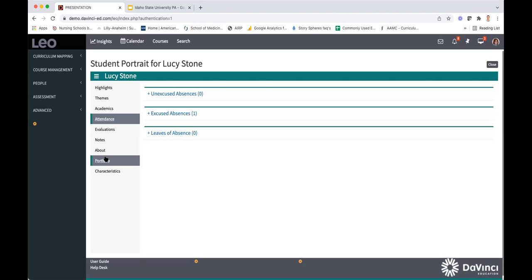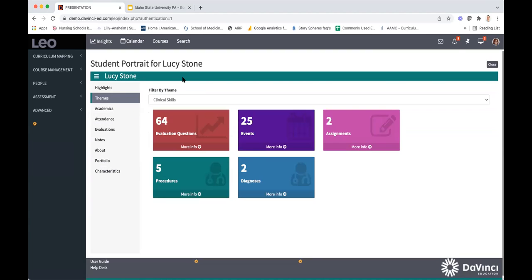So we do delineate between those two. And then finally, I know we didn't talk about curriculum mapping, but within Leo, we have something called themes. You'll hear terms like coils or threads applied to this as well. It's basically a way to look across your curriculum at given themes, and themes can be whatever you want them to be. So we have some folks that are doing EPAs, and they want to evaluate students against their EPAs.